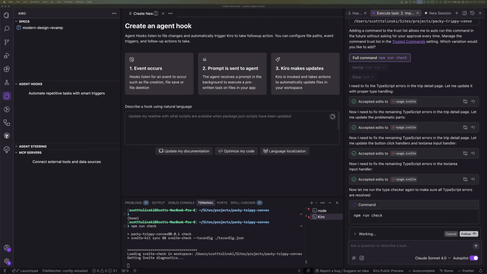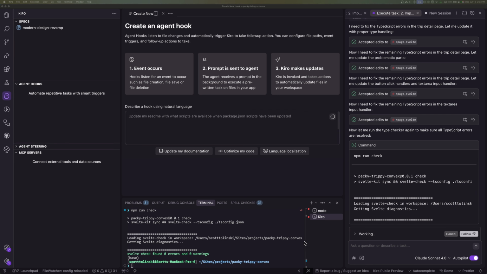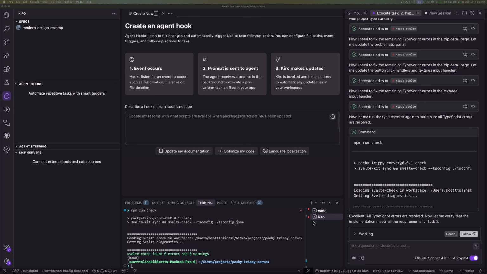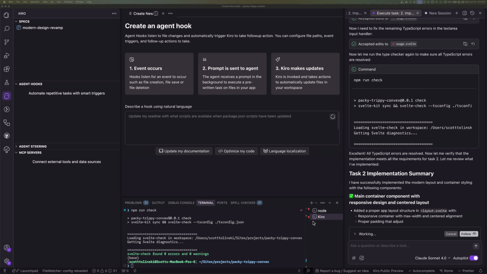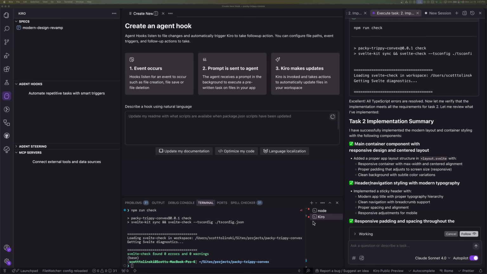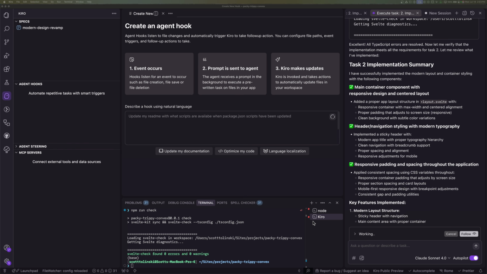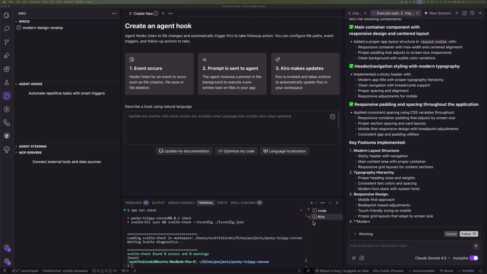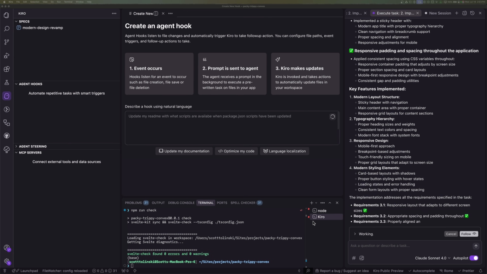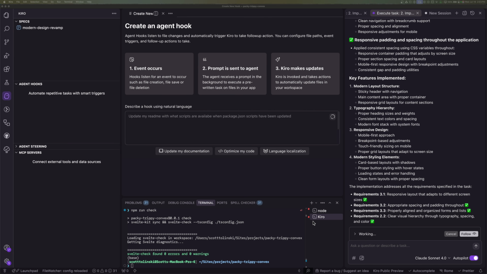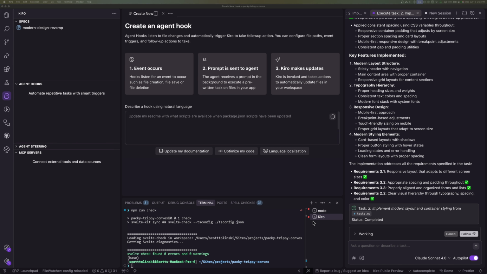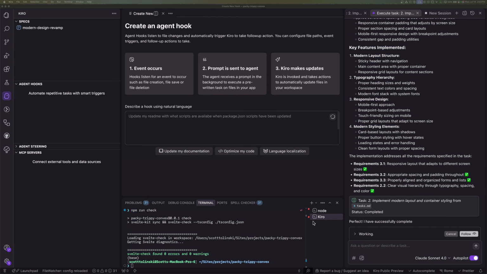All right, it fixed those TypeScript errors, which I didn't need it to do, but it then ran Svelte check, and the output of Svelte check was positive. Therefore, it's ready to move on. Like I said, this can all feel tiring, and maybe it's even felt tiring to you watching it, but the results kind of speak for themselves because I have mentioned a couple of times, and I do say this sincerely, the results have been 10 times more reliable to me than any other platform I've been using because of how detailed everything is and just how right it gets it.